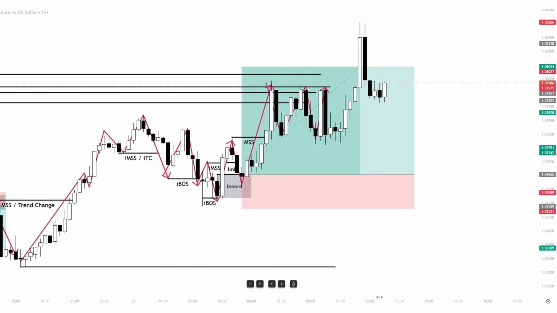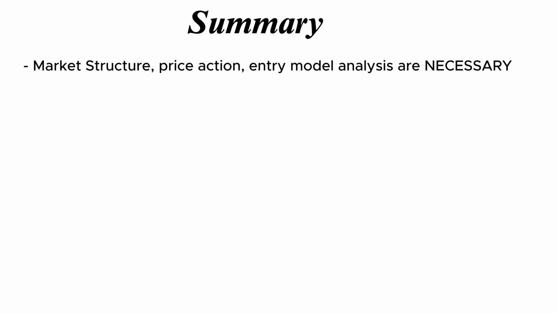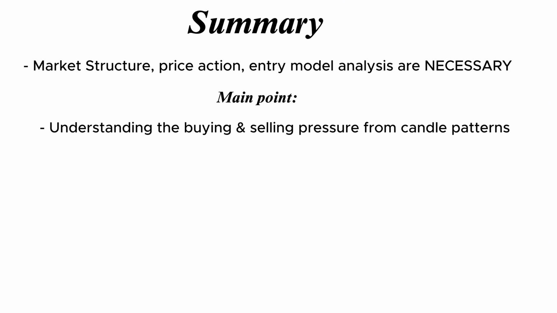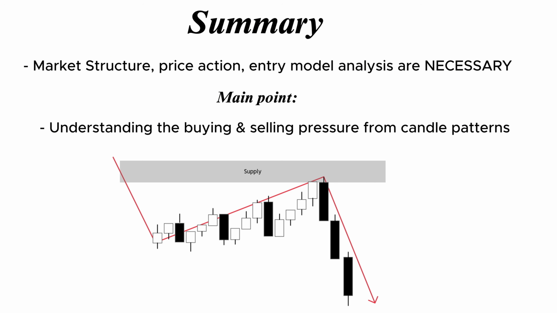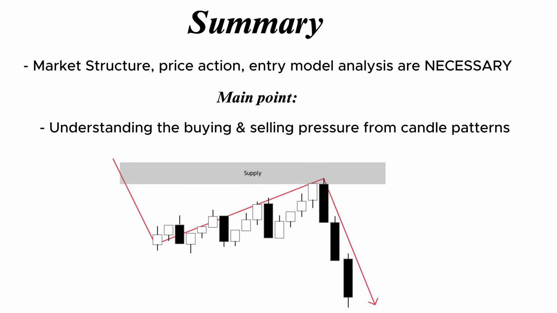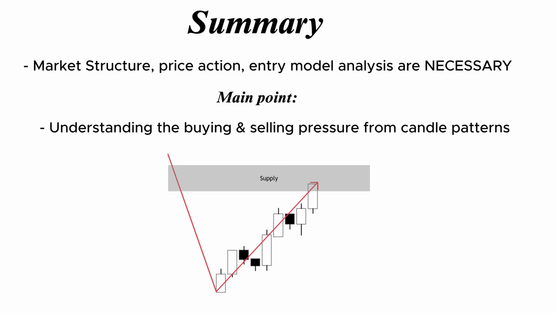So, as a quick summary of the lesson you need to learn from this video, the key point besides understanding the market structure, the price action analysis, and identifying the entry zones, the main point is understanding the pressure of buyers and the pressure of sellers. Usually in a downtrend, traders will look for sells on the highs, but they don't look at the candle pressure. So if this pullback is formed with slow upside candles, with larger bearish candles, but still slowly climbing to the upside, well then this is a valid pullback that should respect the high time frame supply. But if this pullback is formed with increasingly bullish candles that are larger and more frequently formed than bearish candles, well then the trend has likely reversed and this supply will probably break and invalidate.